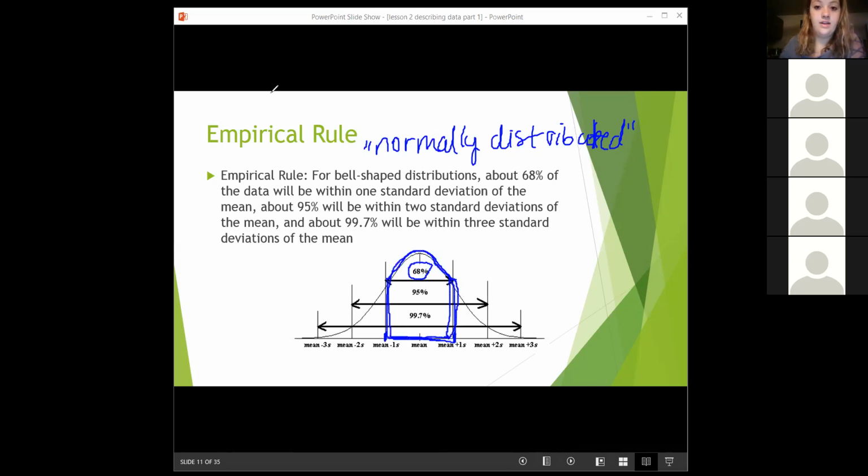And then at another point, plus or minus 2 standard deviations is going to be 95% of the data. So including the 68%, this is going to be 95% of our data within plus or minus 2 standard deviations. If you think about it, 68% of the data is within this blue area, 95% is within this orange area. So if you were to take 95 minus 68, let me just do that.